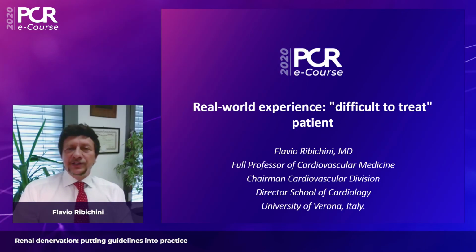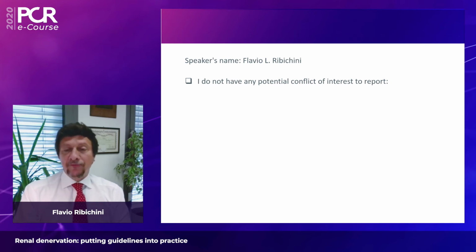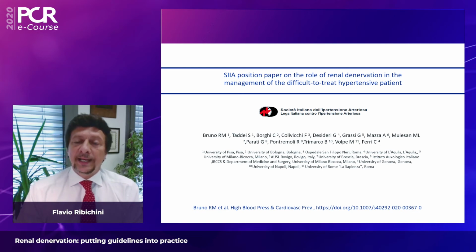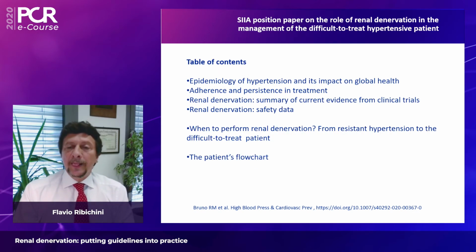Hello, ladies and gentlemen. I am Flavio Ribichini. I am an interventional cardiologist and the director of the Division of Cardiovascular Medicine at the University Hospital in Verona, Italy. I don't have conflicts of interest with this topic, which will be focused on the analysis of a recently published position paper proposed by the Italian Association of Hypertension.